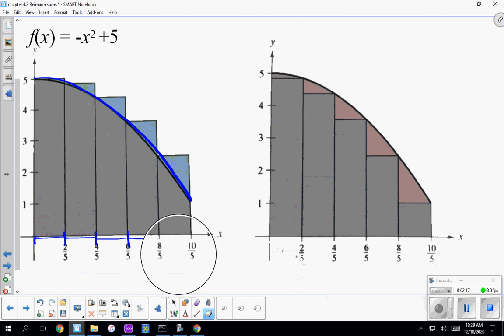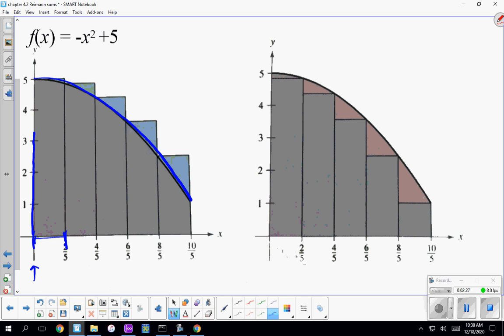And that just tells you what you're going to use to find your height. So if we're looking at this very first interval, and I were to use a left-hand Riemann sum, that means in this interval, I'm going to plug my left-hand endpoint into my function. I'm going to come up here, find this y value, and that will determine the height of the rectangle that we're going to use. So for this one, we have a height of 5, and then a width of 2/5. To find the area, we take 2/5 times 5, and that gives the area of this first rectangle. Obviously you can see with this process, we are going to have some extra area that we really don't need. So again, this is just an estimate.